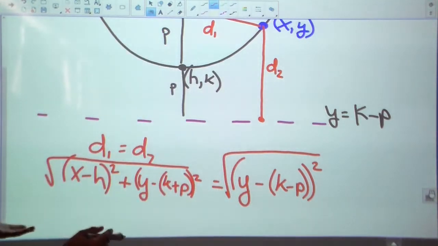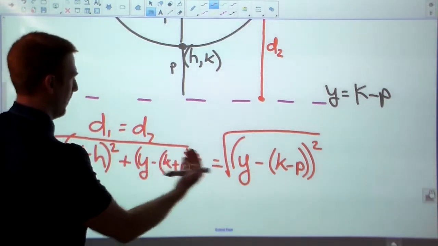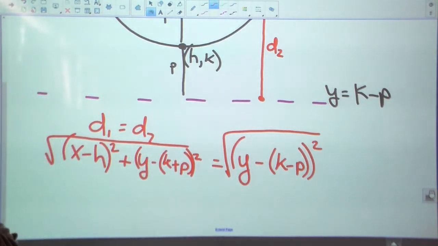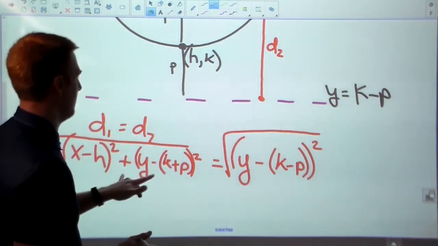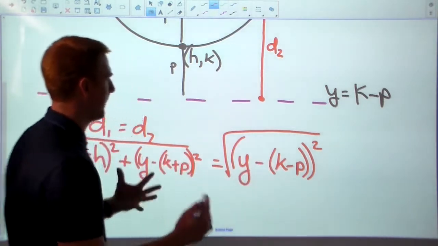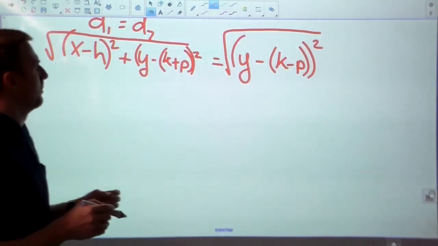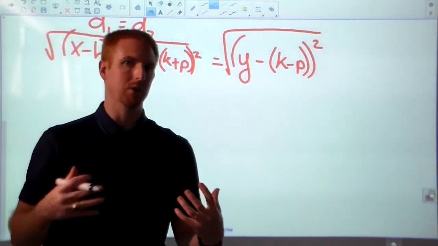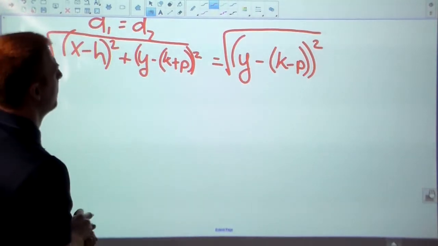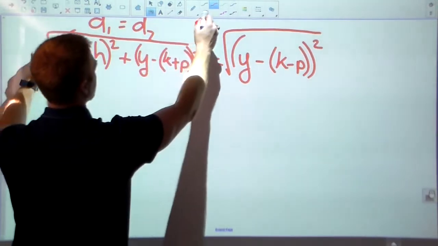All right, now the square roots can go away because you can square both sides right now and make those square roots go away. So I'll go ahead and do that. The trickiest piece is going to be taking this y minus k plus p and this part here. That's going to be really the hardest part of this. So what I'll do is I'll ask you to try to expand that in just a moment, and then I'll flash up here an organized way to do it so you can check your work, and then we'll move on from there. So again, I'm going to square both sides.